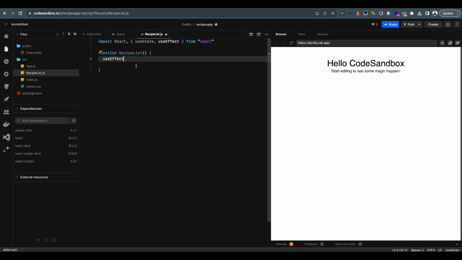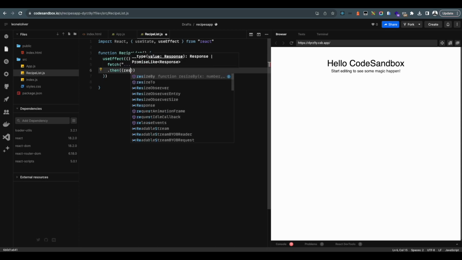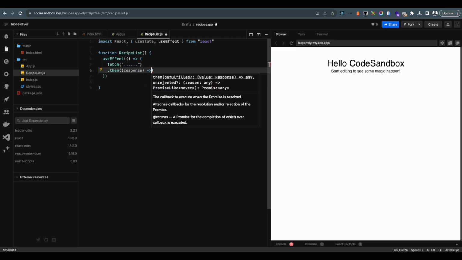We use useEffect to fetch data. We're going to use the URL from the backend, the Rails API we created before. For now, let's just create some code here, and then we can test it out.